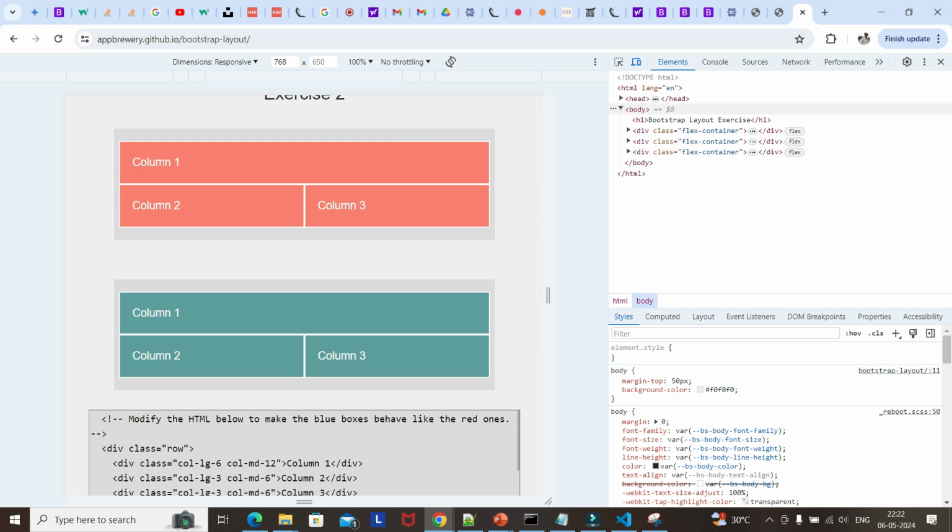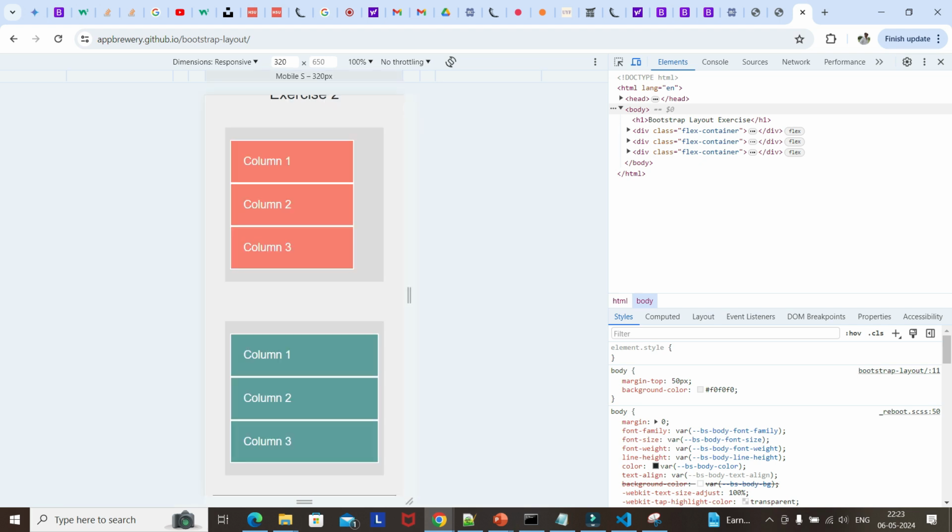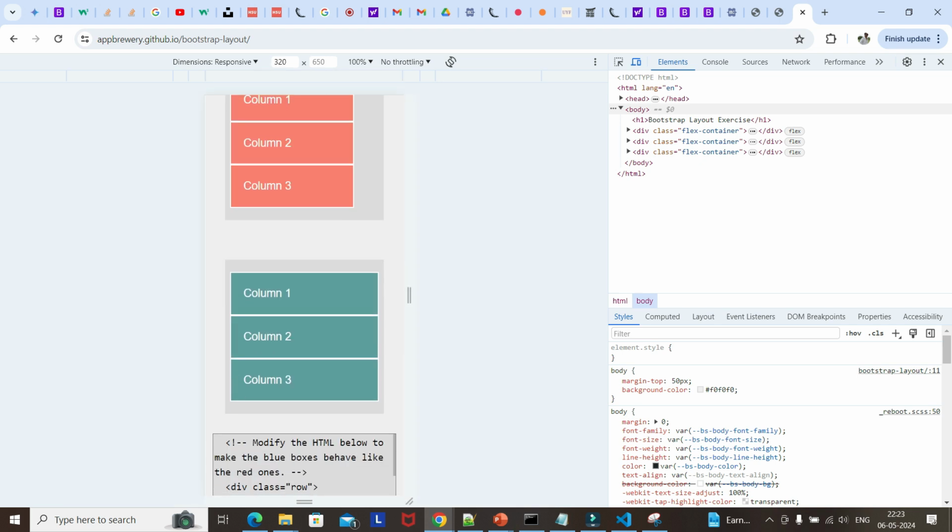It has taken the 12 column layout. But if I take the mobile, it is still not occupying the full container. So this is the one thing we need to address.